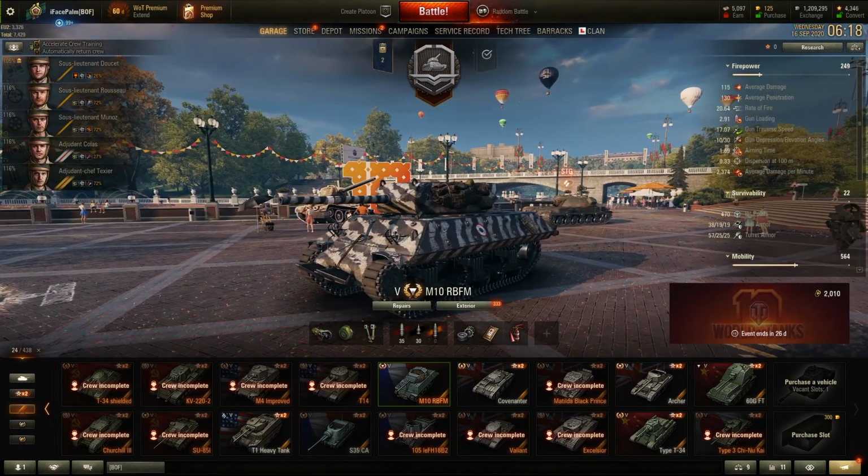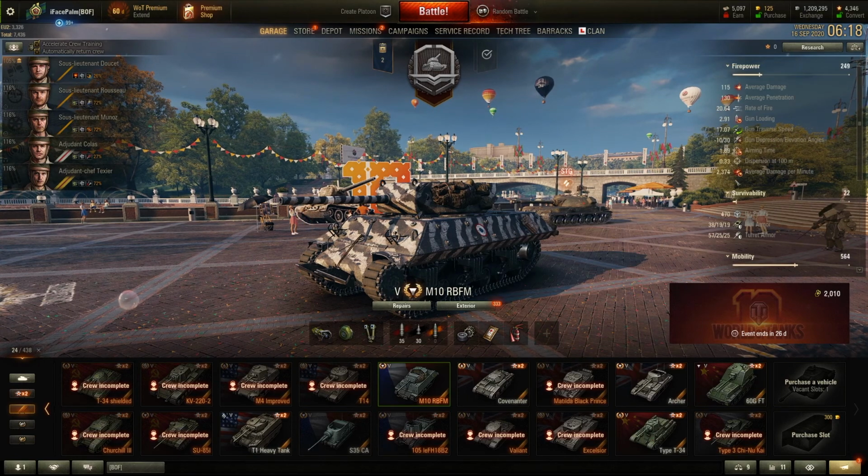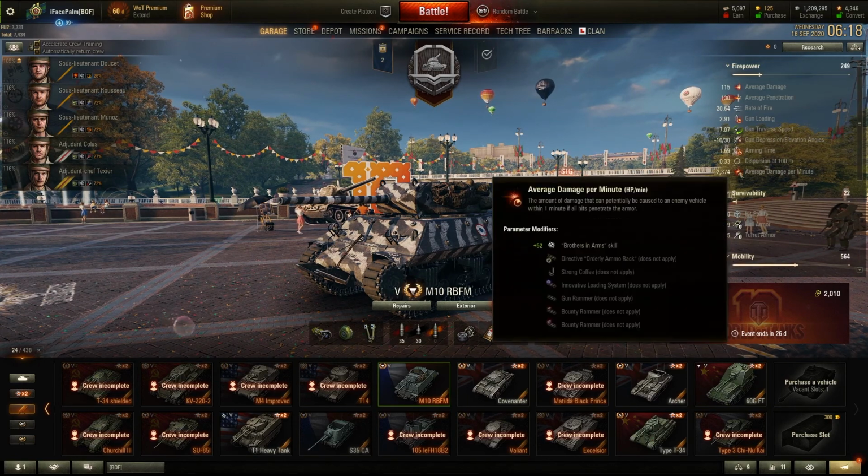So you might be thinking this doesn't look like something really special. Yes, it's a precise gun, but there's no armor. Yes, it has a good top speed, but that's not really reverse speed. Yes, you can achieve a quite good DPM, but is it really worth it?